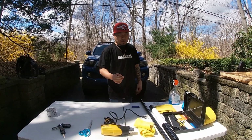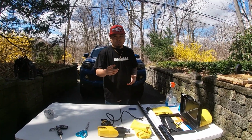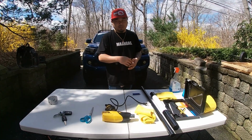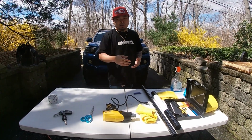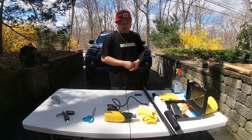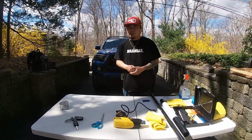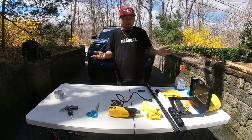YouTube. So today we're gonna tint the front window of my truck. I know I tinted the back window before, but I've been driving around here in Jersey. I know it's illegal, but I've been seeing a lot of people driving around with a front window tinted, so why not tint mine, right?